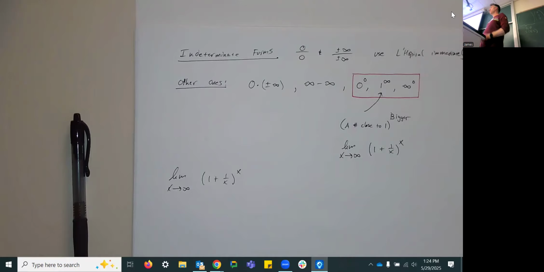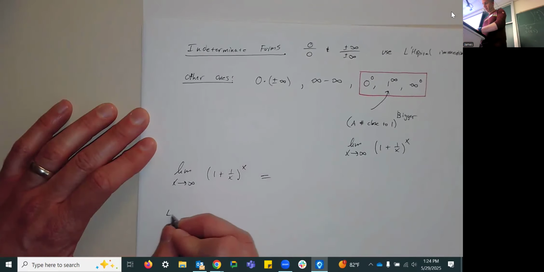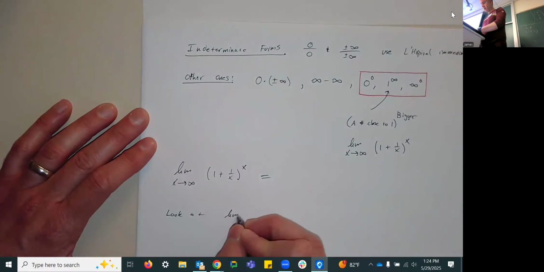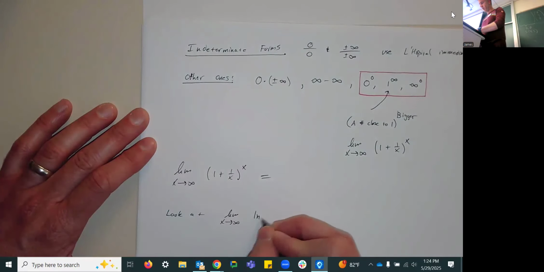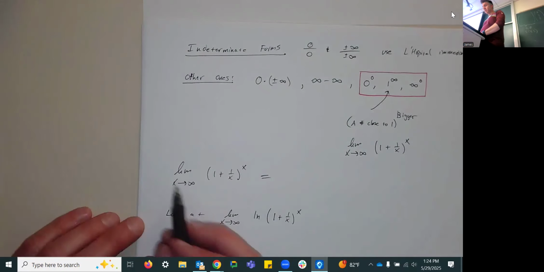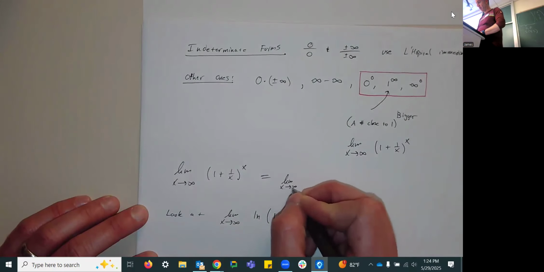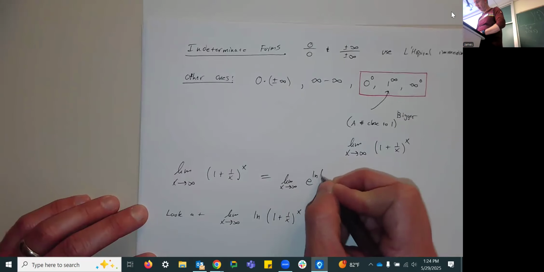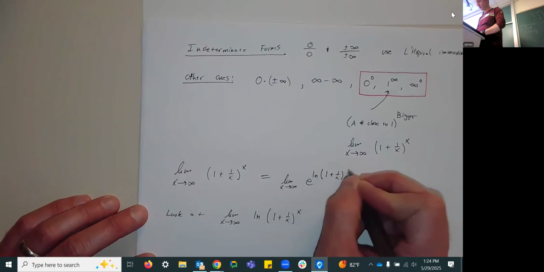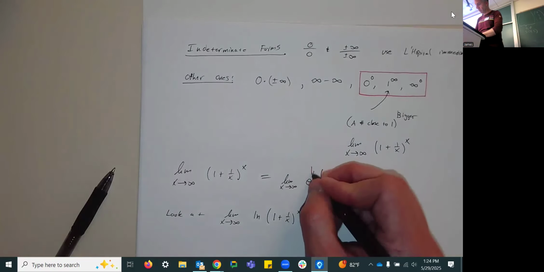You can either just take the logarithm of your expression and say, we're going to look at the limit as x goes to infinity of the natural log of 1 plus 1 over x to the x. But the problem is that's not the same thing. So what this limit is actually going to equal is the limit as x goes to infinity of e to the natural log of 1 plus 1 over x to the x. And then whatever this ends up being equal to down here is going to become exactly what we have right here.